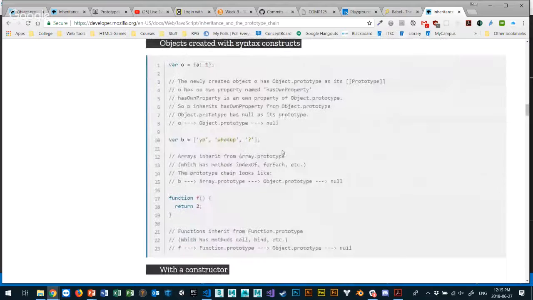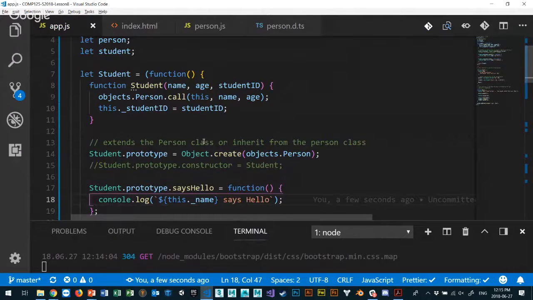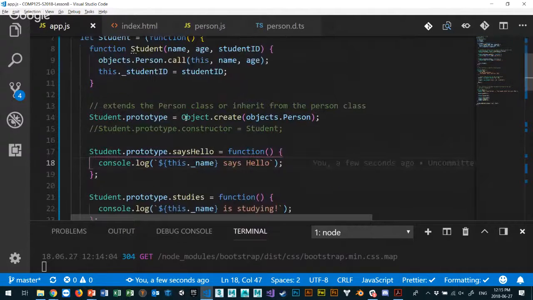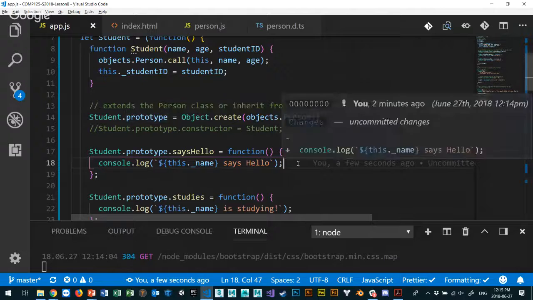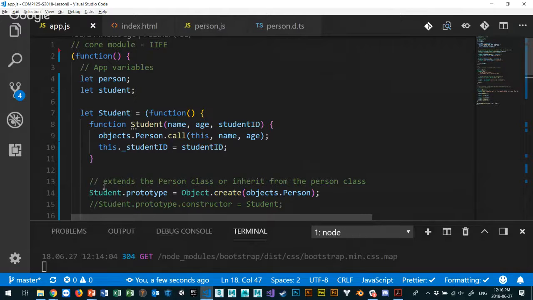Object.create. Okay, that's what we're doing here. So the other way to do it, instead of doing it this way, is we create the object first. Instead of this syntax, we can say that this Object.create person is in fact the object. So we say that student is an object of type person, instead of student.prototype. We would do that further up the chain, like up here. Let student, instead of this syntax, be equal to Object.person, and then I have the other stuff, but then I don't have my own constructor.